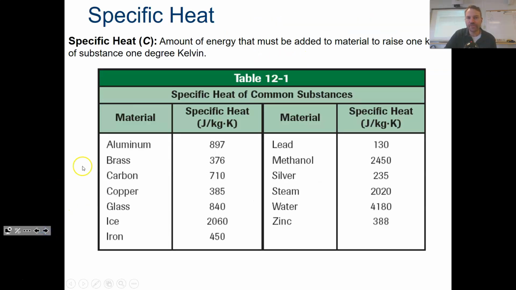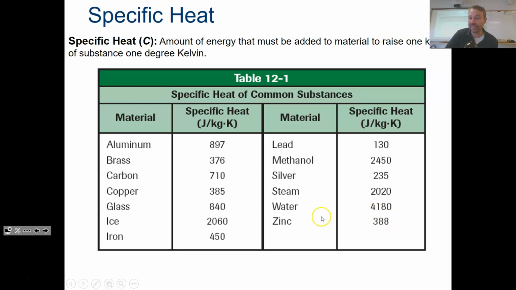I've got a table here in your notes of common specific heats. So I talked about water before. It's really, really big, 4,180. So it takes 4,180 joules to make 1 kilogram of this stuff go up 1 degree Kelvin. And going up 1 degree Kelvin is the exact same thing as going up 1 degree Celsius. This is why water is really cold in June, even though it's like 80 degrees. It takes a lot of time and energy to bring the temperature of water up. And then when it gets cold outside, it takes a lot of time for that to give away all that stored up energy back to the atmosphere.